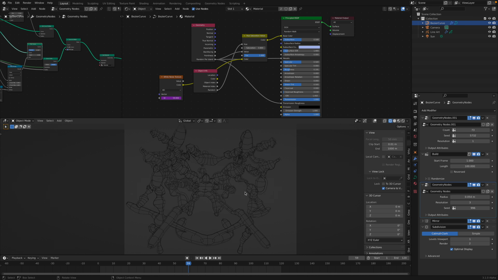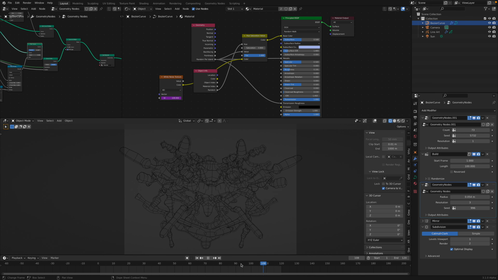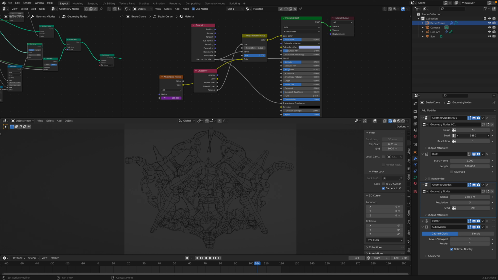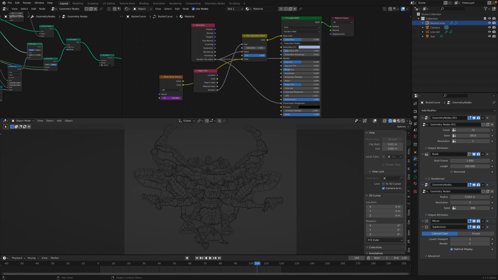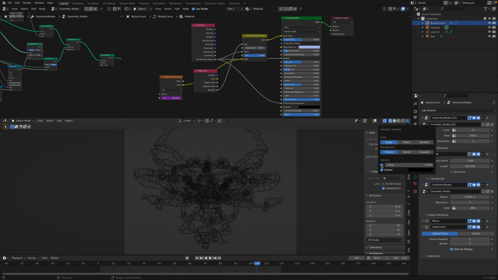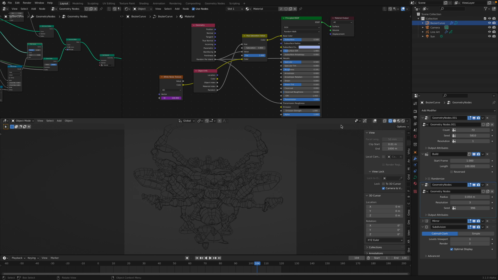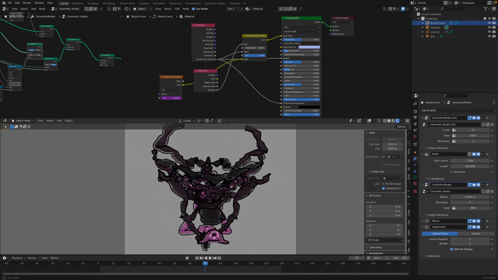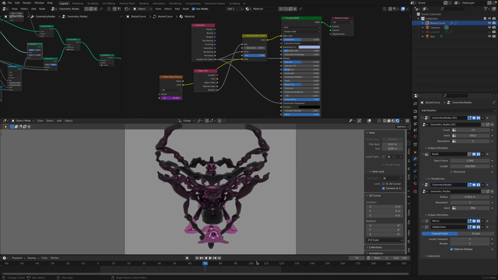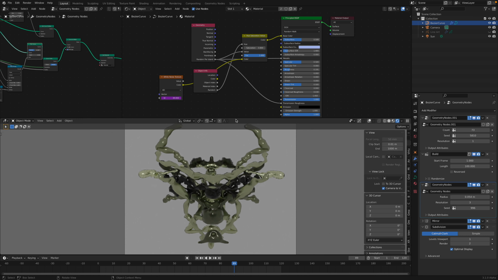You can actually have this kind of view as well. So this one is wireframe, but with the X-ray turned off. But if you like simplicity, this is probably what you want.